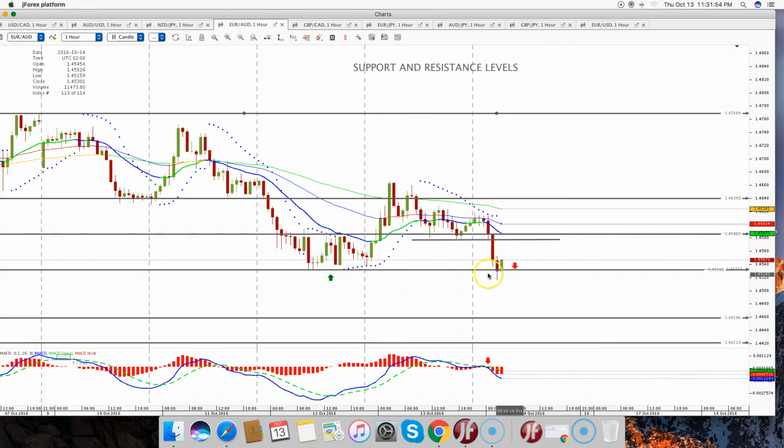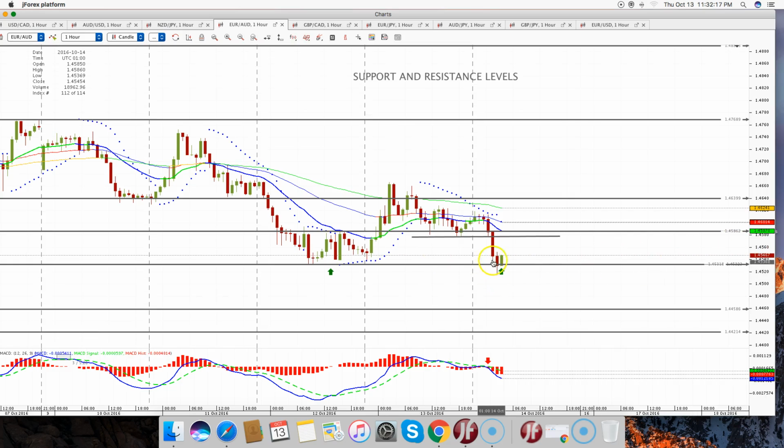Notice how this pair right now is retracing, and most likely we won't see a trade till the opening of the European session. Right now this is the support, respecting a previous support level, but once this support level is broken and a candle closes below, then we can take this trade, because all the MACD indicators on the 1 hour and 4 hour chart are pointing down, and all we need is price to break a previous support to re-enter the market. I hope that makes sense.